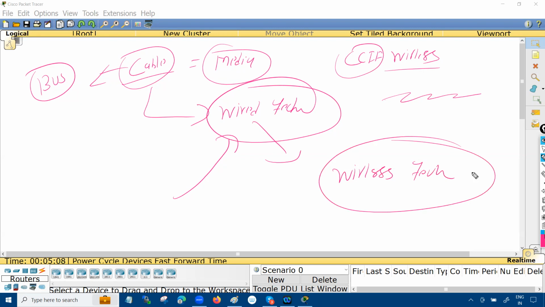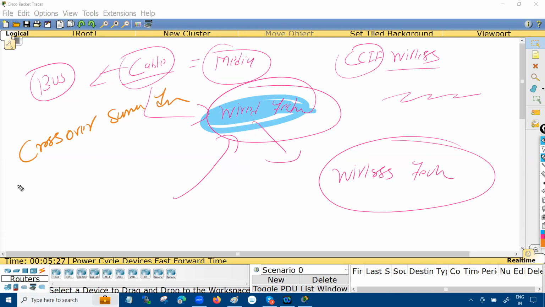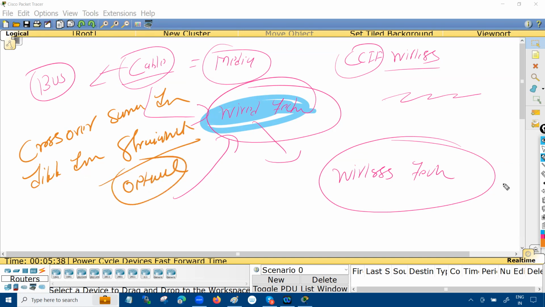What we are going to focus on is only wired technologies. I told you we majorly have two types of cable: a crossover cable for the same device, and a straight-through cable for different devices. Apart from this, we have an optical cable for far distances.